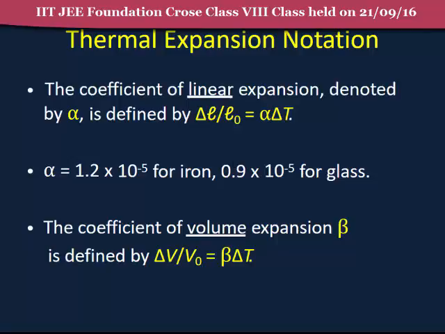Similarly, if you consider the entire volume, if the diameter of that elongated rod is not so small compared to its length, we should consider volumetric expansion, and that is defined as beta. There was a del L, a small change in length; there is a del V, a small change in volume, divided by the original volume, equal to beta into del T. If del T is 1 degree centigrade, one unit of temperature, then beta equals the rate of change of volume with respect to original volume per unit temperature.